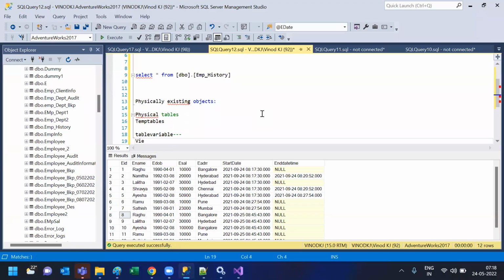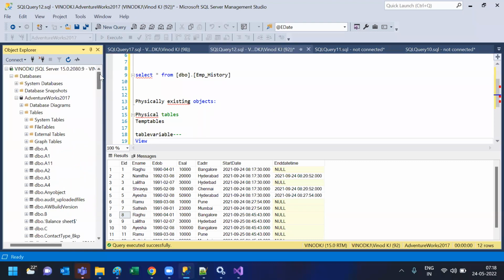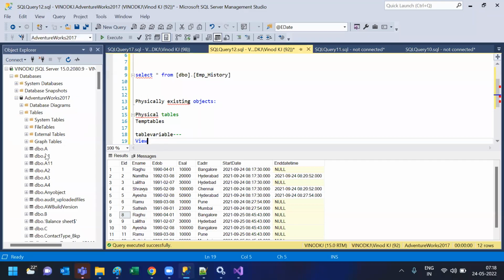When it comes to the view, a view doesn't store any data physically, correct? Yes. So the view will be there, but it just saves the query, not the data, right? Correct. So it also doesn't exist physically, guys. It's a virtual object.